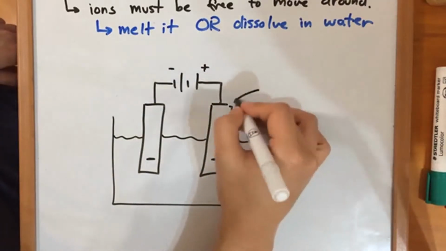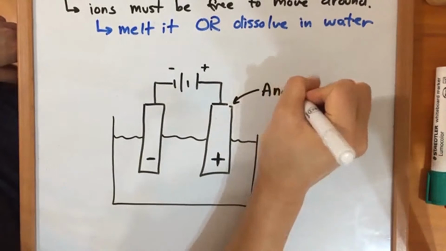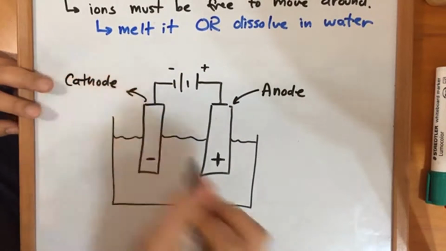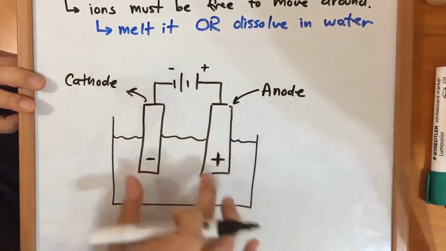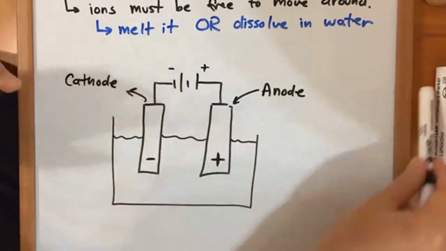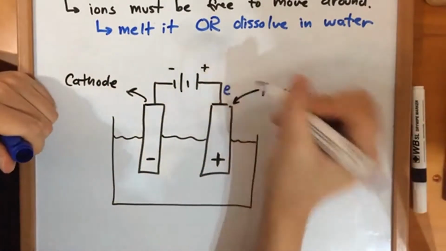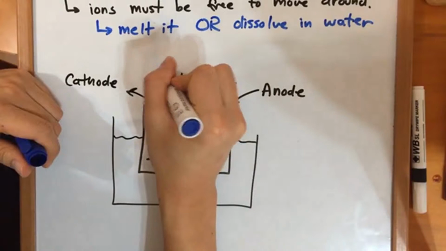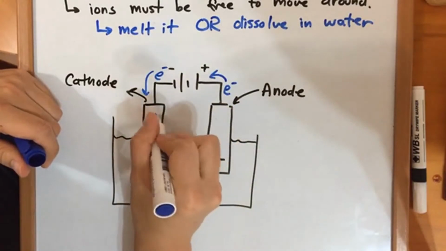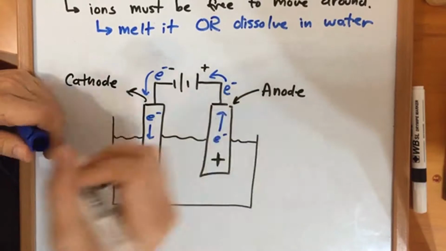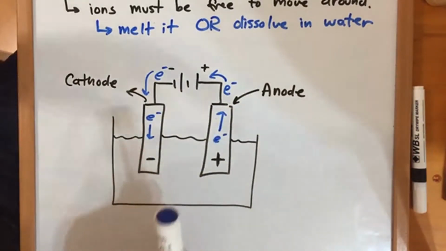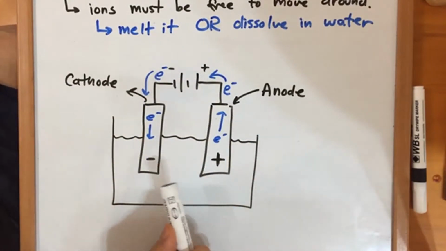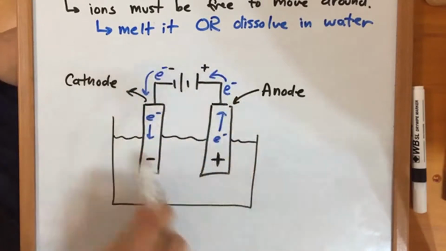Now these have names. The positive side is called your anode. The negative side is called your cathode. It's basically just charged. So you have electrons that are moving like this. Electrons we denote with an e, kind of like to the power of minus. So your electrons are moving like this. Now these electrons have to come from somewhere, but we'll get to that in a second. So the current is moving like this, and since this is an ionic compound, it can actually conduct electricity. So this is our circuit right here, our circle.